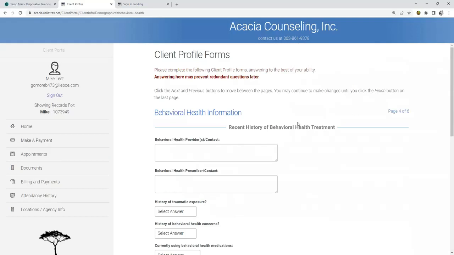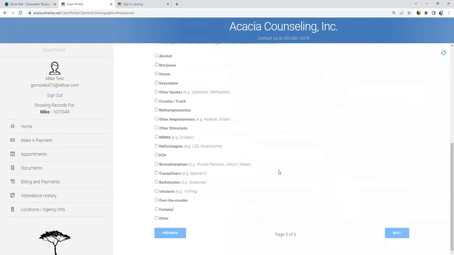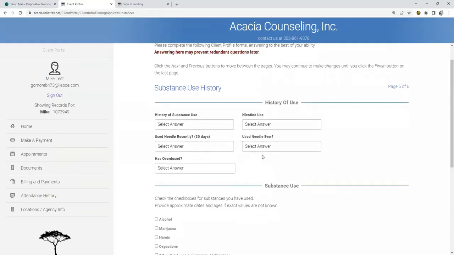Once you get all the way through the 6 pages of your demographic information and your history, the client profile form, it's going to lock and it will take it off of your task list.